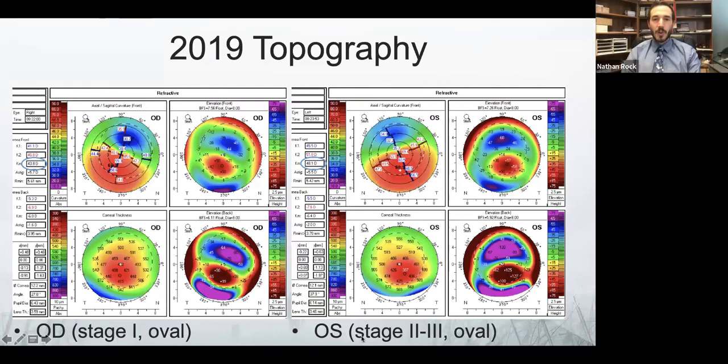Okay. So I want to go back to this patient's topographies and then look at the staging and the types. This is based on the mean central K, which I've highlighted here. It would be different on different maps, but the right eye falls under stage 1, and the left eye falls under stage 2, but it's right at the borderline of reaching stage 3 because it's right there at the junction. Okay, and then these both have an oval shape with the anterior elevation showing that, but mainly the axial maps here.